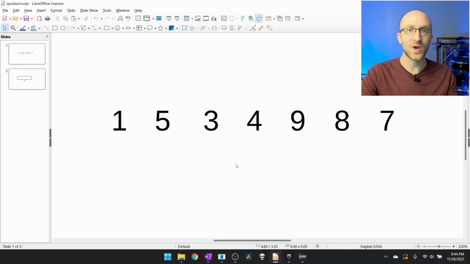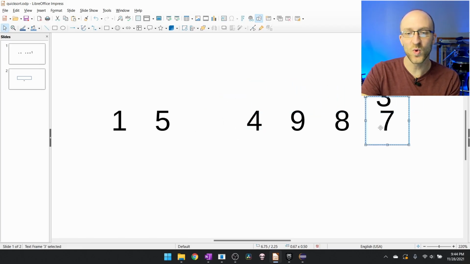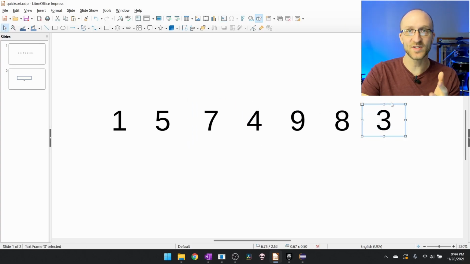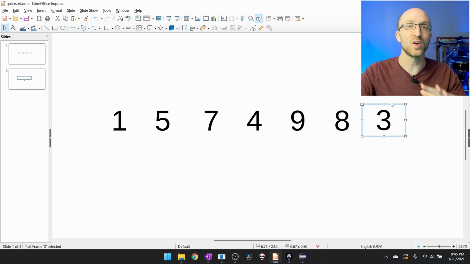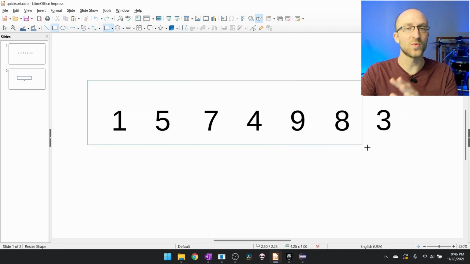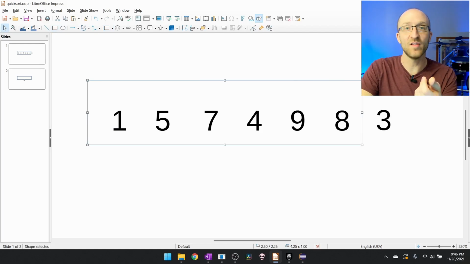So we're going to choose a random element in this array as the pivot. So let's say we randomly choose the number 3. Instead of trying to do the partitioning with this 3 still in this same spot in the list, what we're going to do is actually swap this element with the last element in our list right away. So that way the 3 that we chose as our pivot is now at the end of the list and completely out of the way. And at that point, after we've swapped that pivot and put it at the end of our list, everything else works exactly the same way that it did before. We do the whole partitioning step with the rest of the array, and at the end of that step, we still swap out our pivot with the index of our left pointer.